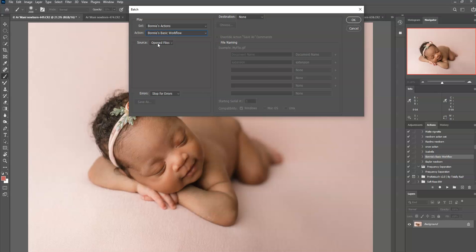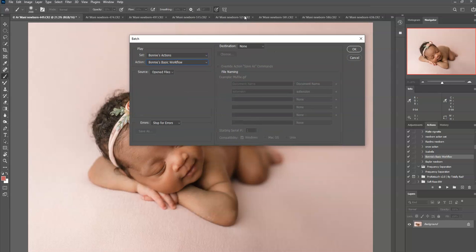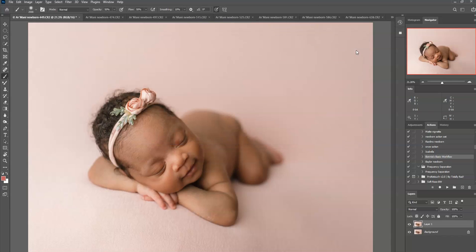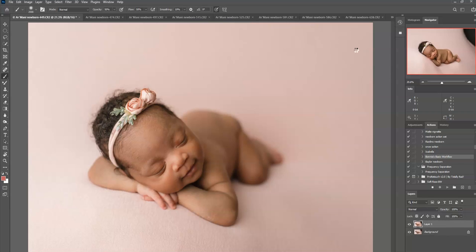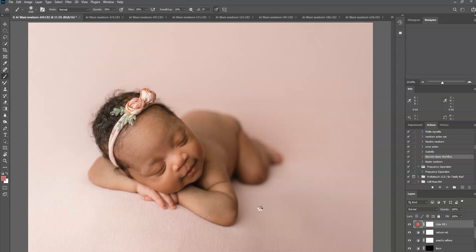For the source, I use opened files because I want to use it on all the files that are open here in Photoshop. For destination, I choose none because I just want to keep them open. I don't want to save it yet because I'm still going to have to adjust each layer. So then I just hit OK, and I just allow it to run. And then all of these layers are going to be on each of the images that are open.